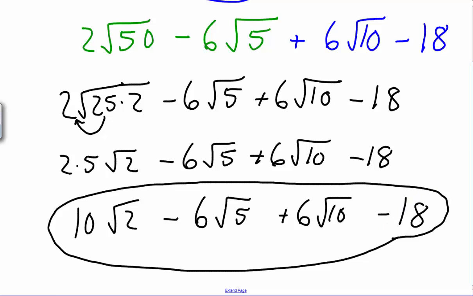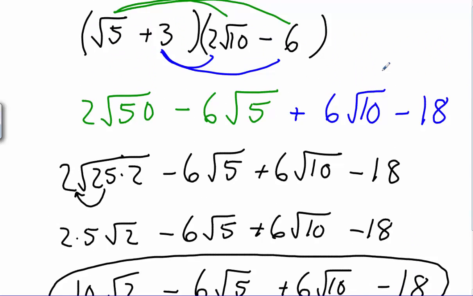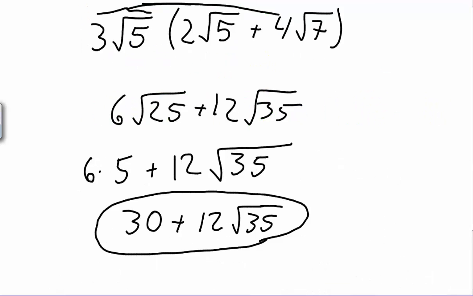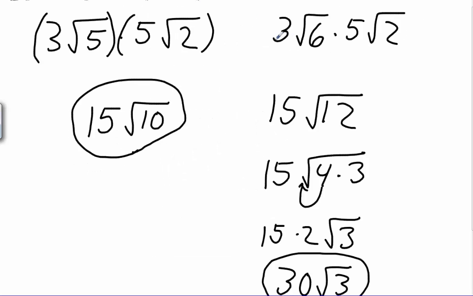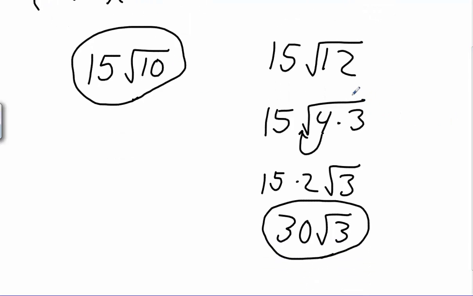And that's multiplying radicals in a nutshell. The thing you always want to remember is multiply outside by outside. 3 times 5 is 15. Insides by insides. Square root of 6 times square root of 2 is square root of 12. Make sure you simplify, or else you won't get the right answer. Sometimes you can't simplify, but sometimes you can, to make your answer look nice and pretty. But all right, that's multiplying radicals.